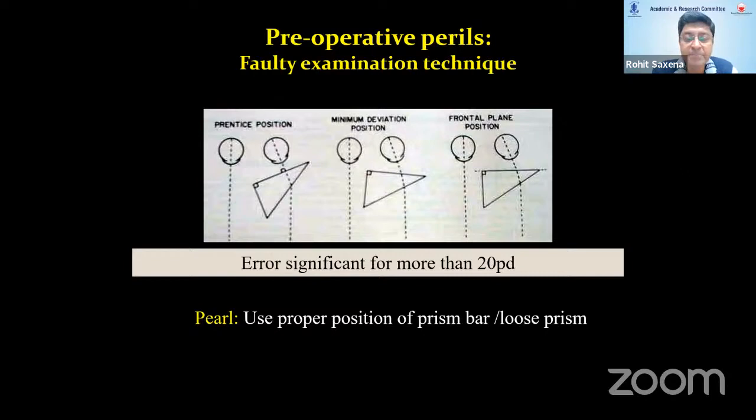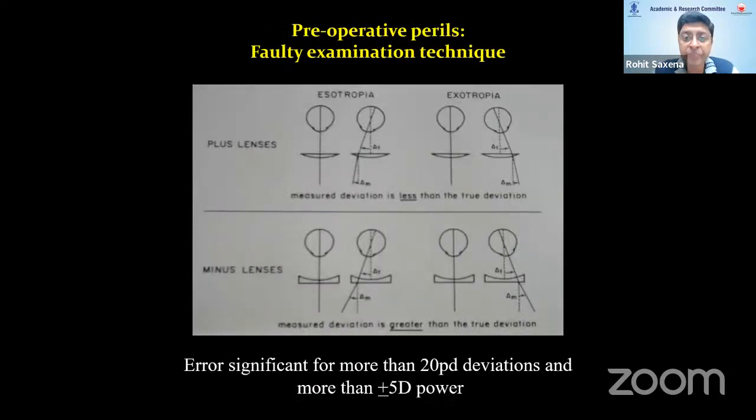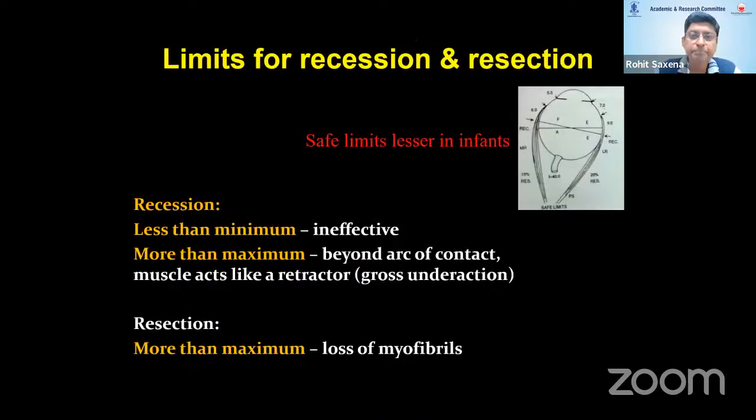Remember, how to place the prisms is very important. Appropriate positioning, giving proper targets and measuring it repeatedly is important. Faulty techniques result in faulty outcomes. Remember to check for the refractive error. In high refractive errors, you are going to have the amount of deviation being measured differently. So errors are there if there are more than 4 or 5 diopters of refractive error, because looking through the spectacles of large powers, there is a prismatic effect that can result in the deviations being over measured in minus lenses or under measured in plus lenses.